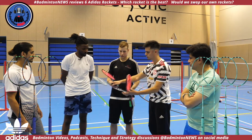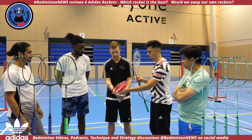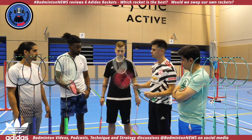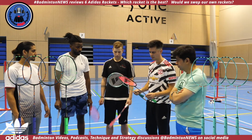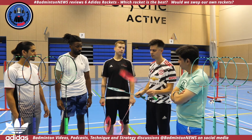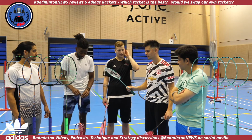Yeah. In my bag for sure. Well, for me, it's the P7 and the green one. Hold on one second. For me, I'm not too into the stats and the science, it's more the feel. How does the shuttle respond when I hit it? For me, it was these two rackets. But at the same time, if I'm in the shop and I see one for like 100-something pounds and one for like 50, 60 pounds, I'm usually going for the expensive one.